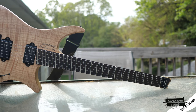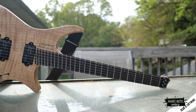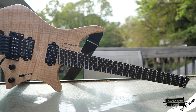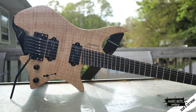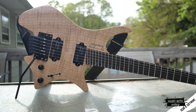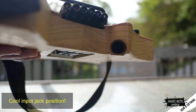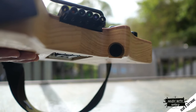This Boden OS 6 is a solid body with basswood body material and what they call figured maple as the top. It's a semi-gloss polyurethane finish. The site says roasted maple neck with what they call the Endure neck. I'm actually not sure about the neck on this. It doesn't look like roasted maple to me, so I'm not sure which version it is, and I'm not one of those guys that knows a ton about the different types of wood, so maybe one of my viewers, just by looking at it, will know what it is.